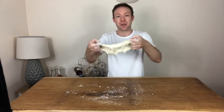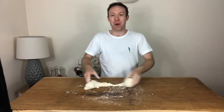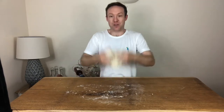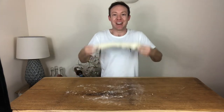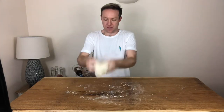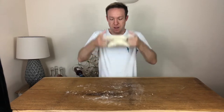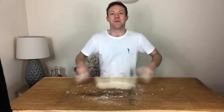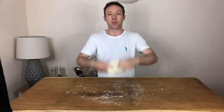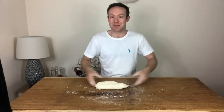So take your piece of dough and stretch it out. It's kind of a technique that I've borrowed from the French technique. And you start off stretching it a little bit, and that encourages it. And then you do a fold. So stretch, and you do 10 of these, or 8 to 10, and then you fold it over like that. And that brings it all together. And then you just keep stretching.